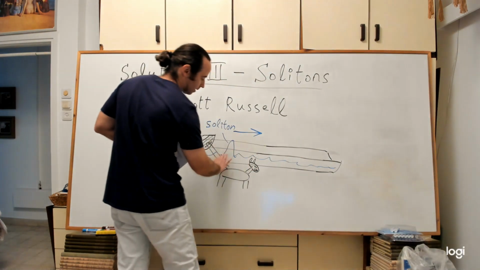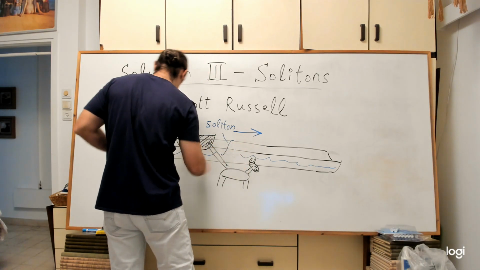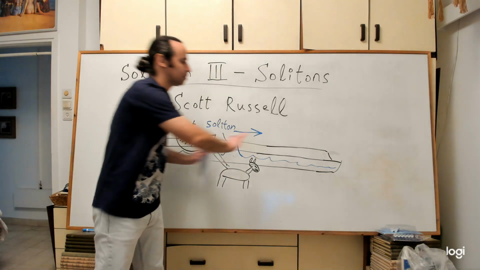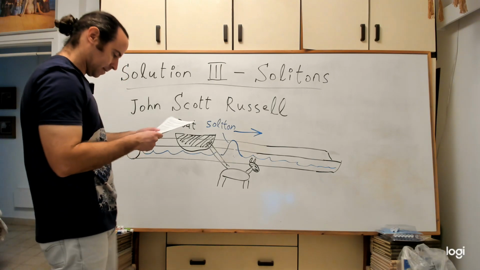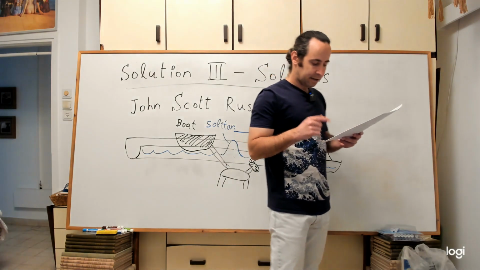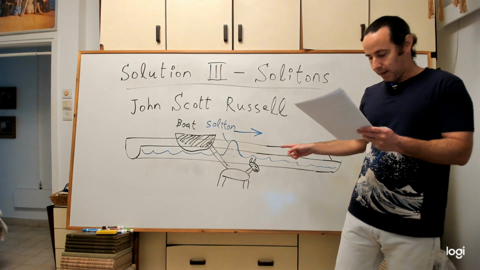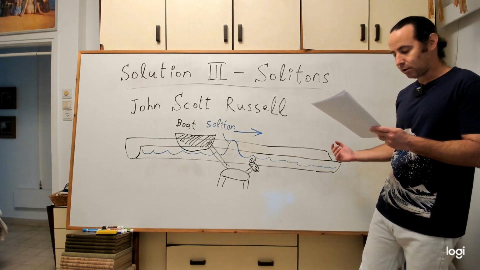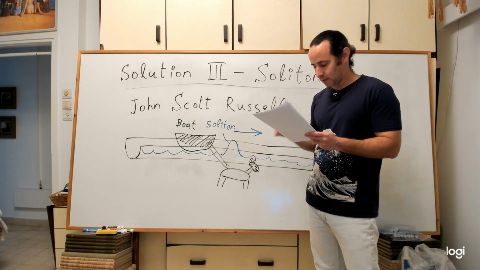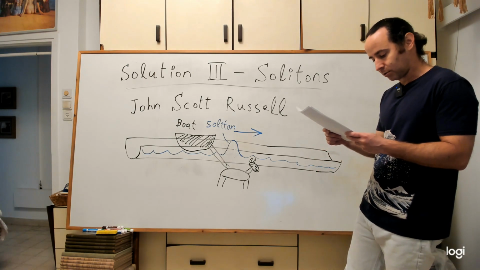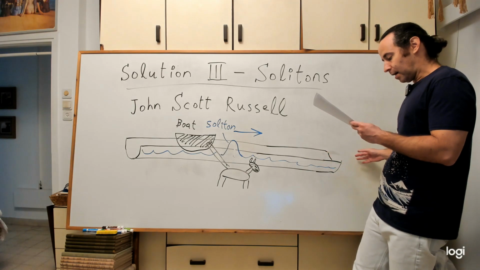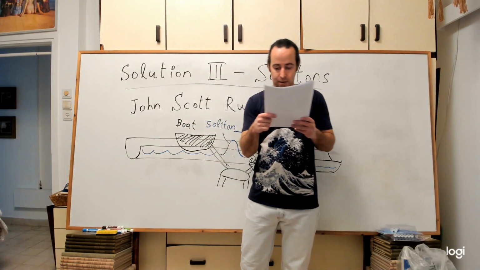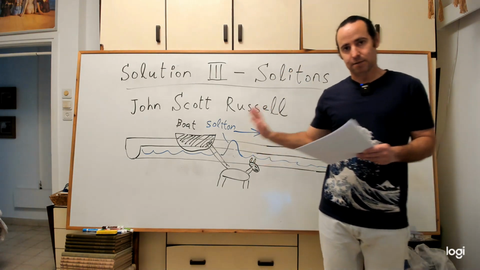I didn't draw it correctly, it's more smooth and less high, but I want you to see it. It's something like this, and it's going on and on. Then suddenly leaving the boat behind, the wave, the soliton, rolled forward with great velocity, assuming the form of a large solitary elevation, just one, a rounded, smooth and well-defined heap of water, which continued its course along the channel, apparently without change of form or diminution of speed. It did not decrease its speed, it's still the same speed.